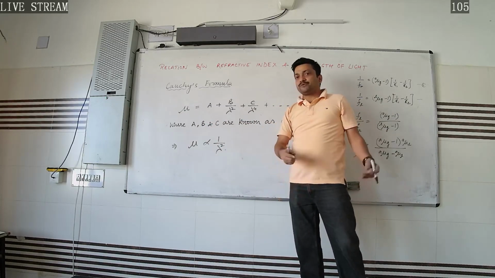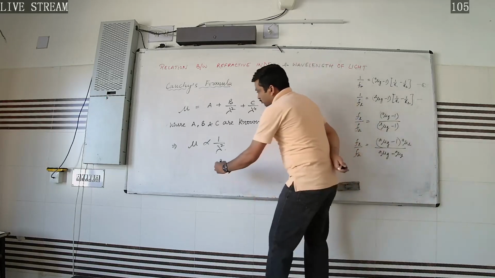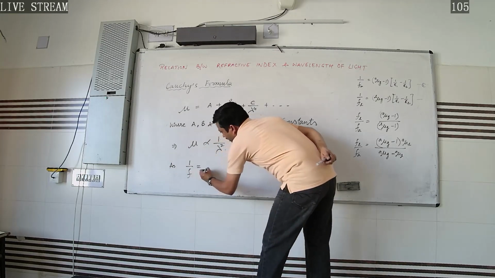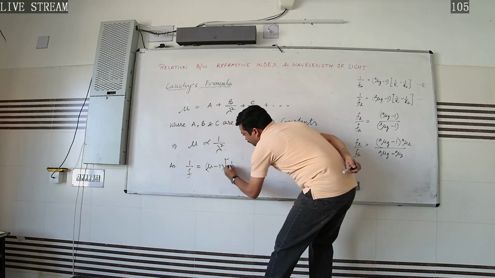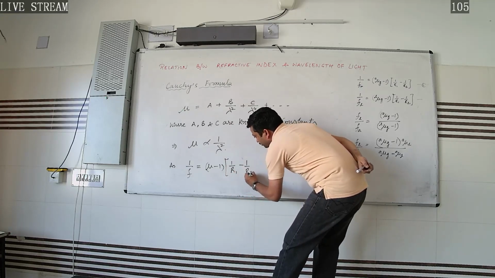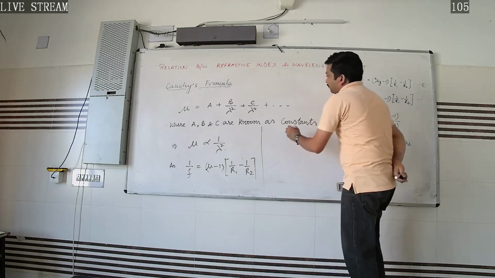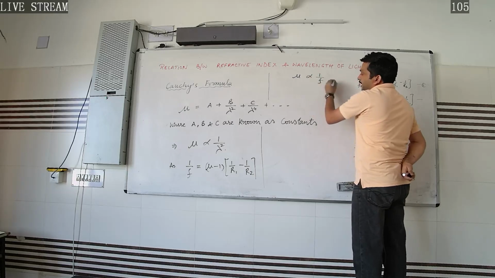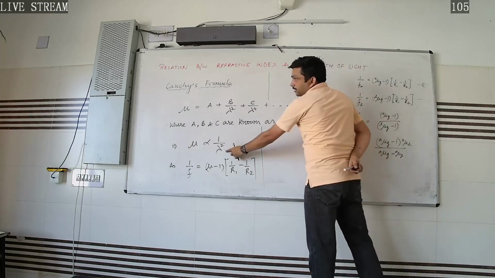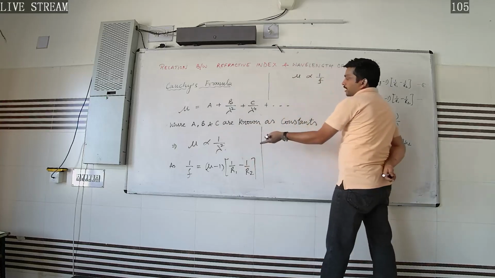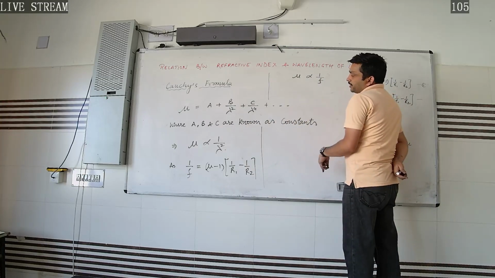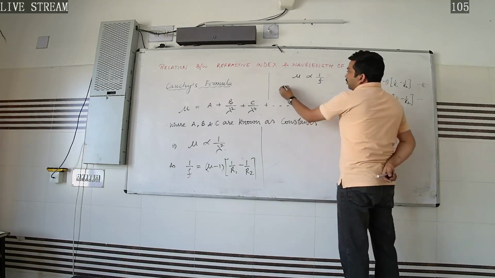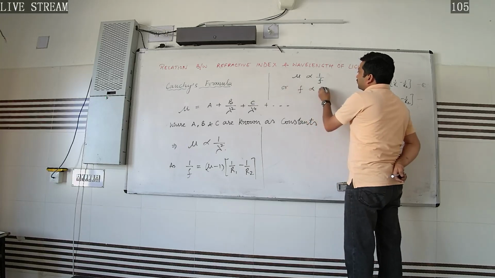Now what is the relation between refractive index and focal length? Here we have already used the lens maker formula 1/f is equal to (μ − 1) into (1/R1 − 1/R2). According to this formula, μ is inversely proportional to f. So if greater wavelength light is used, the refractive index will be smaller. If the refractive index is smaller, then the focal length of the lens will be greater. Or we can also write f is inversely proportional to (μ − 1).